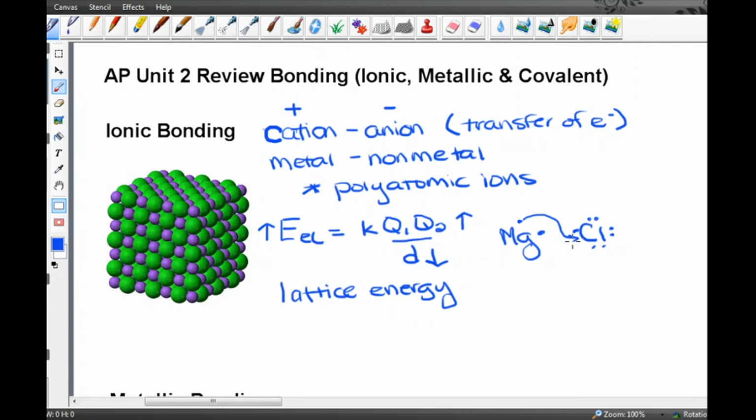So magnesium can donate 1 electron there to satisfy chlorine's octet, but we would need a second chlorine atom in order to accept that second valence electron from magnesium. And so we would end up with a magnesium cation with a 2 plus charge and 2 chloride ions, each with a 1 minus charge, and thus a final formula of MgCl2. And of course, when we go to name ionic compounds, we don't use prefixes because those charges have to balance. The only formation of magnesium chloride is MgCl2.